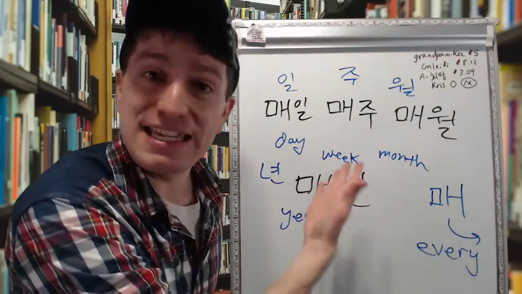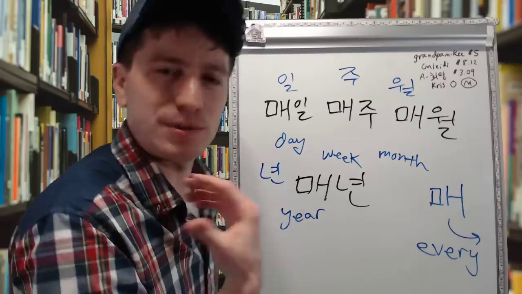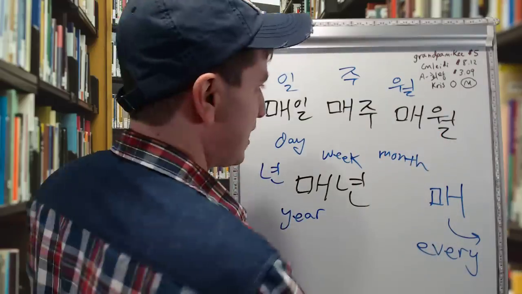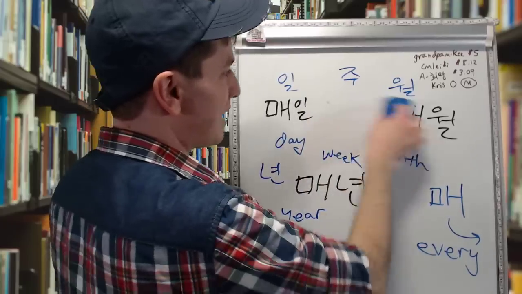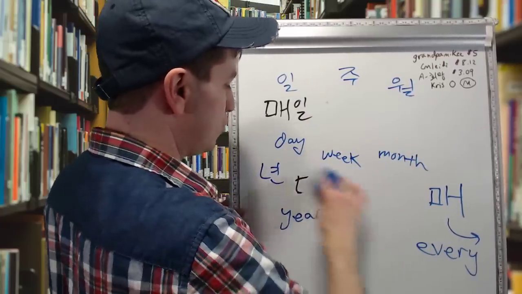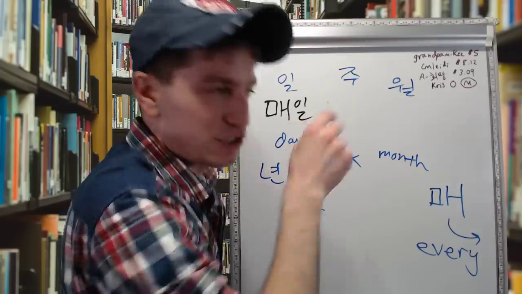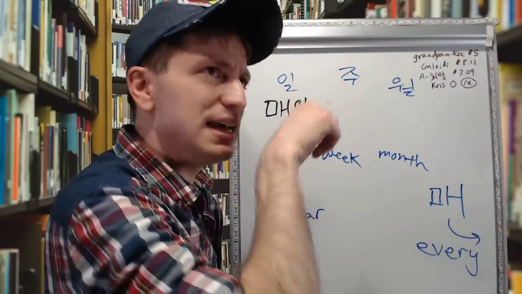And if you were to see these words, the most important thing isn't just being able to use it, but if someone else were to use these words and you didn't know them. Say that you had learned mei year by itself. You only knew mei year separately. A textbook would probably teach mei year means every day. So you just learn, oh, year is day, but mei year is every day.